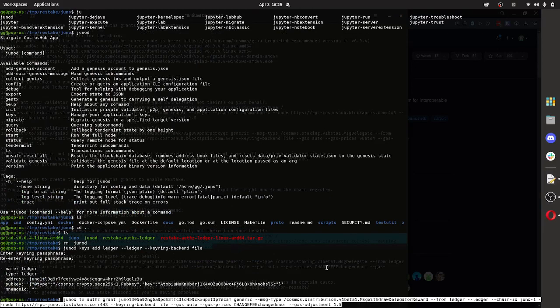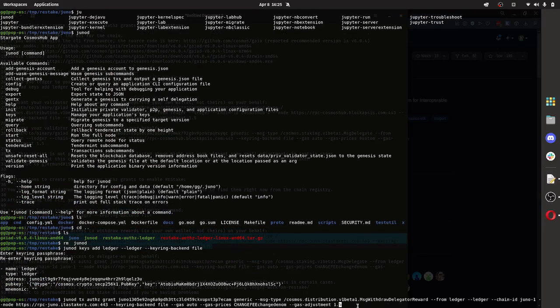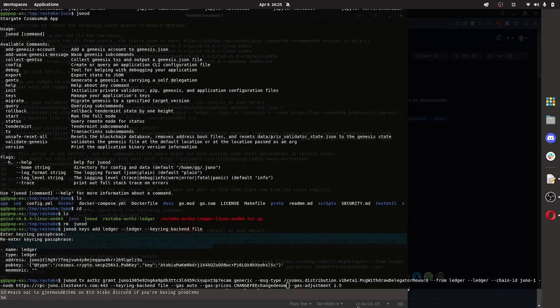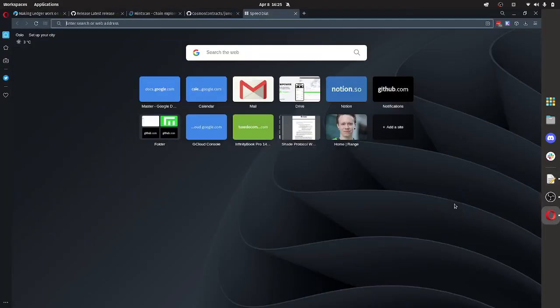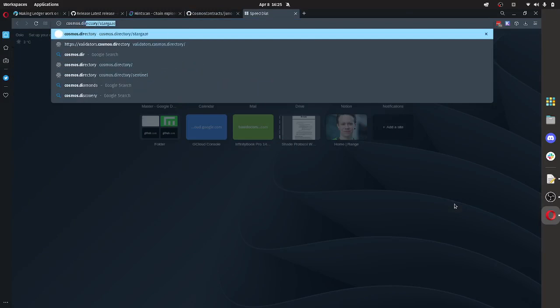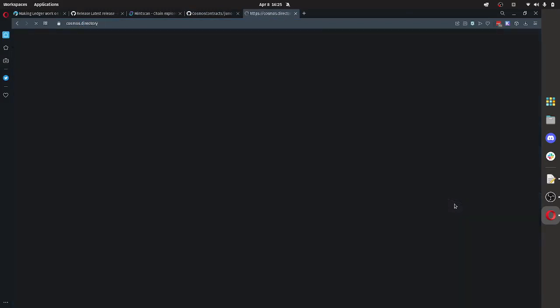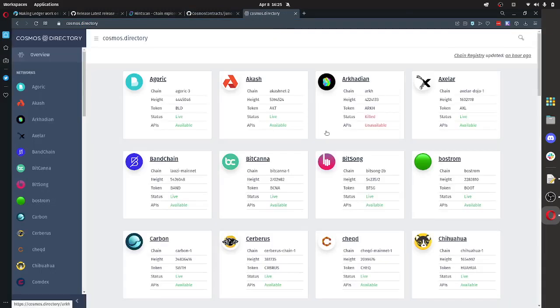Now what you want to notice here is that the gas prices is change fee, change denom, meaning that we don't know what it is. The best way to find the denom is to go to Cosmos Directory. Brilliant site, also made by REStake.